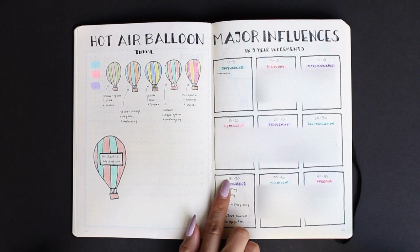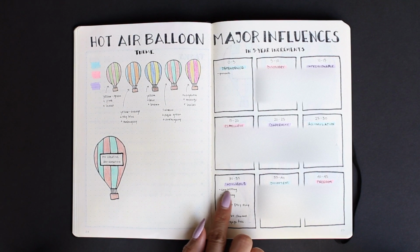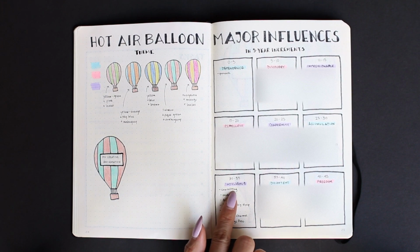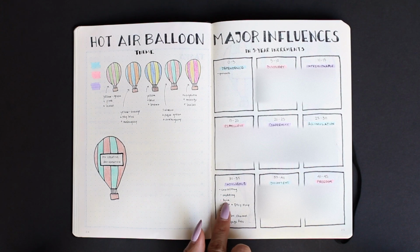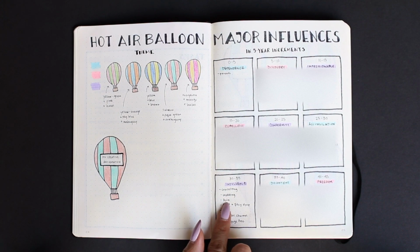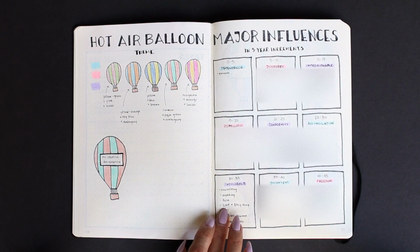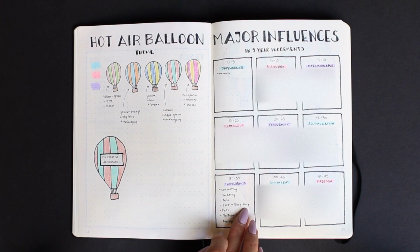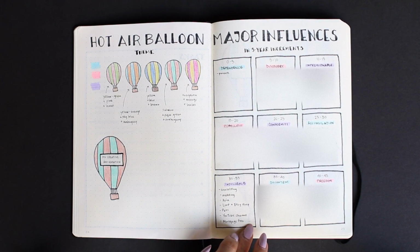So perhaps we can take ages 30 to 35 as an example. My theme for this age range was really indulgence. That was when I was working in consulting. I had my wedding in this time period. I went to Asia for the first time with my husband. I had been to Hong Kong before, but always with family and as a child. This was when I started a photography business on the side. I started an Etsy shop. This is when hubby and I got our pets. I started my YouTube channel during this time, and I also became mortgage free during this time.